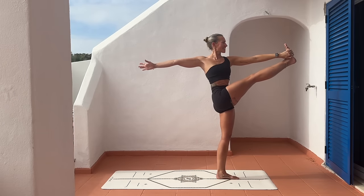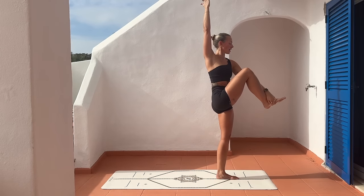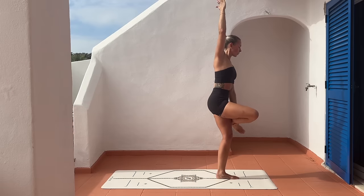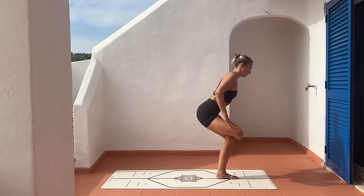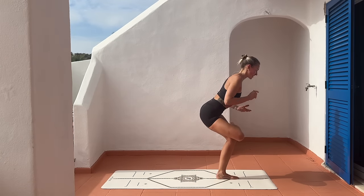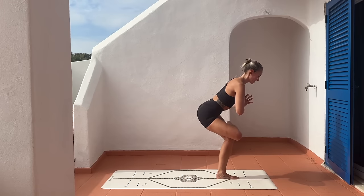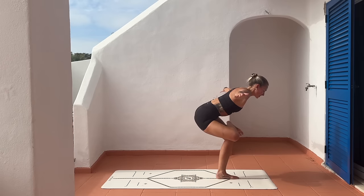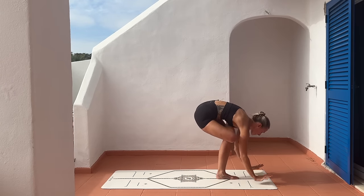And then taking that gaze to the front, reaching the right arm up to the sky, gliding that right ankle onto the left knee. And we hinge ourselves down to that same place that we started, noticing maybe if there's any difference now, maybe feeling a little bit more open. Maybe feeling a little bit more tired. Holding here, option to reach the arms out. And of course, the same option to place the hands down.